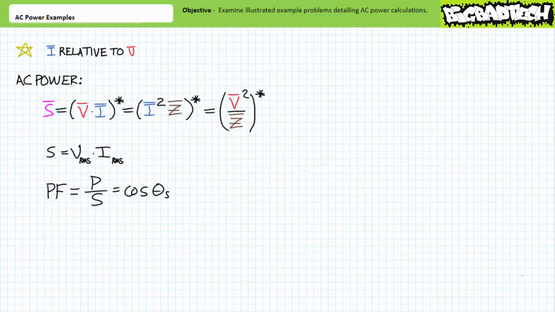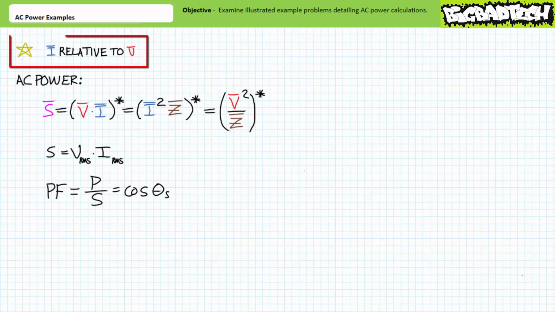Let's now review the numerous methods of directly calculating AC power. Some of these methods necessitate the use of complex numbers, and others don't. I find using a mix of these methods to be the wisest course of action. Before we examine these techniques employing complex numbers, allow me to remind you that these equations are valid for one condition and one condition only. This condition being that only the relative phase shift between voltage and current matters. Ask yourself the simple question: does current lead or lag voltage, and if so, by how much?